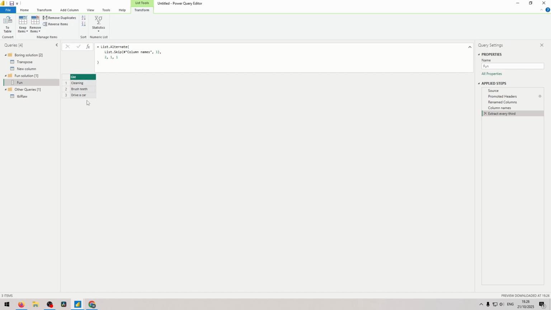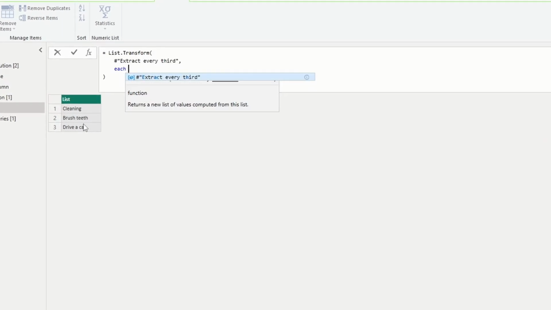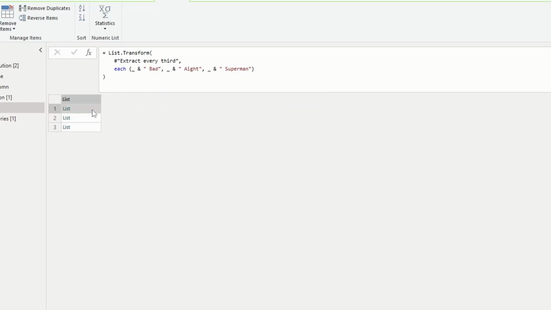I then want to transform this list and turn it into a list of lists, where I want to take the column name and add the 3 skill levels. This is done with list transform, where my transformation is then to output a list, which is then going to be each, my list constructor, which is to grab the value and then append the skill level, and I need to do this 3 times. And now we have the list of lists.